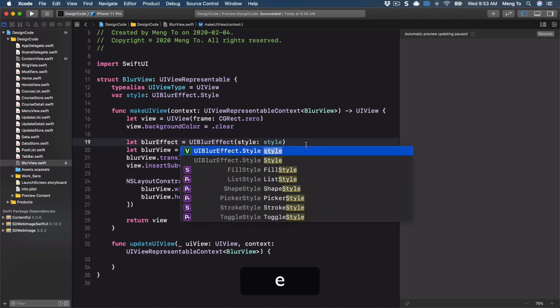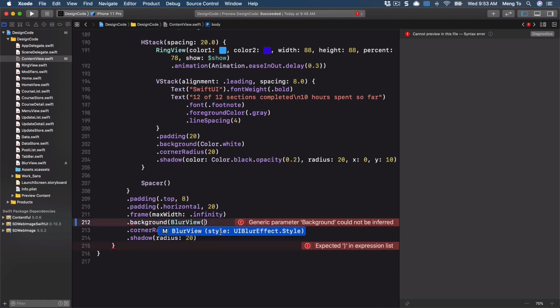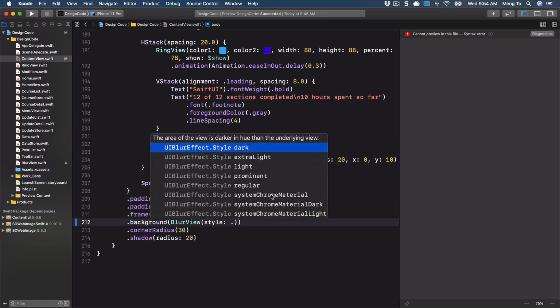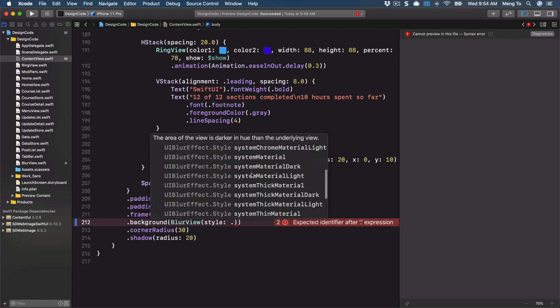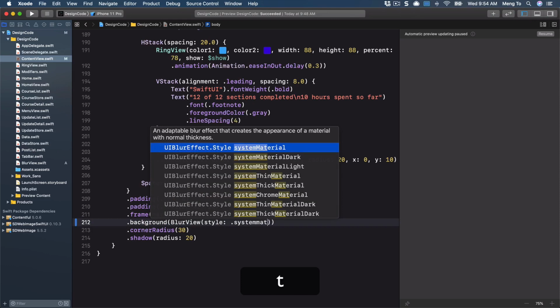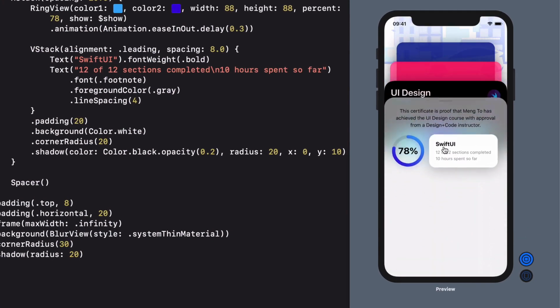So I'm just gonna put style, and then we're gonna head back to ContentView and customize this blur view. So I'm gonna retype it, parentheses, and here I can autocomplete with the style and replace with dot, and here I have access to the same material sheets. So the one that I mentioned before is system material, that's the default one, but you can definitely make it thinner. So for example, system material, and let's use the thin one, and let's see what kind of difference we're getting.